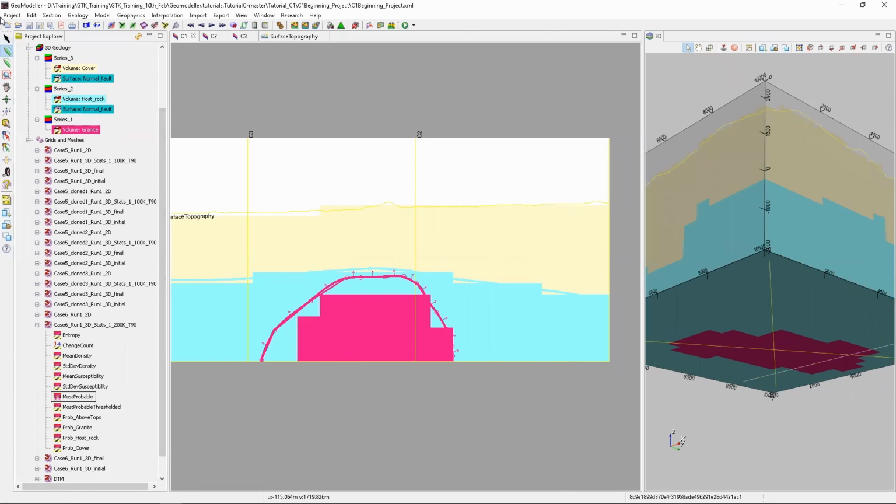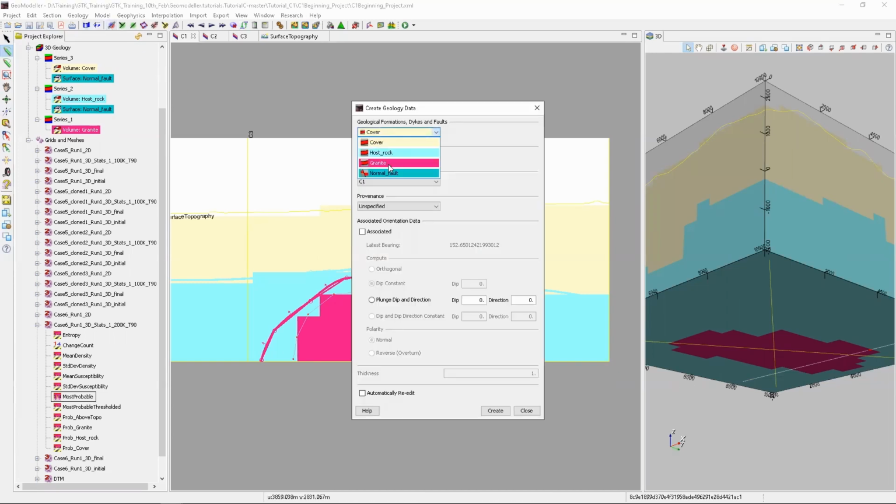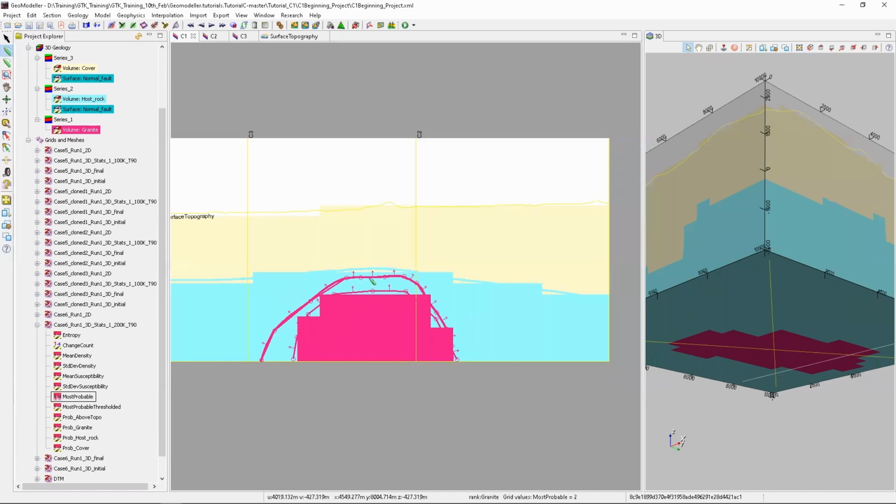To improve this, we can digitize this model like here by pencil and assign this to the granite. Click on associate so that it has the orientation data.